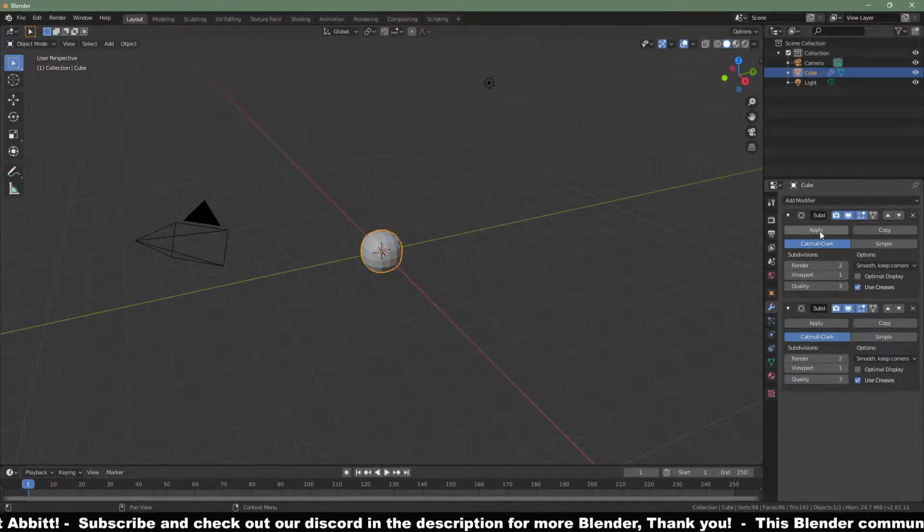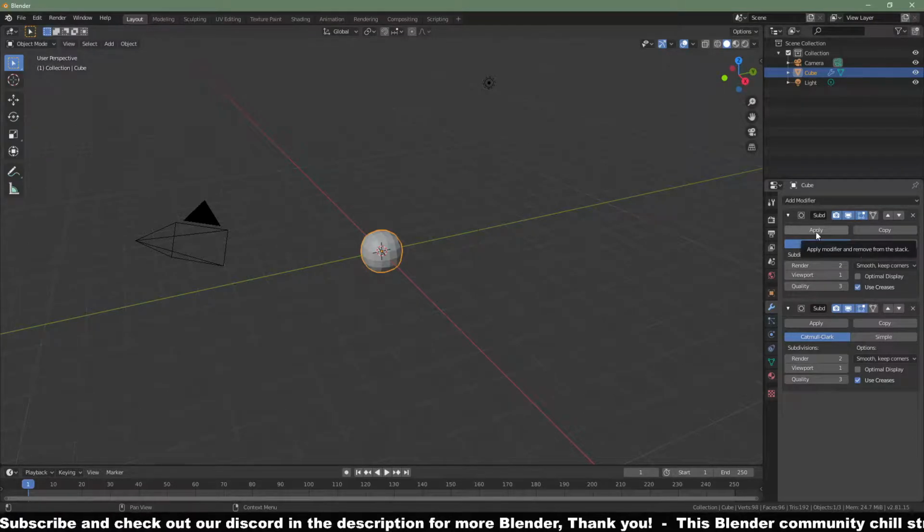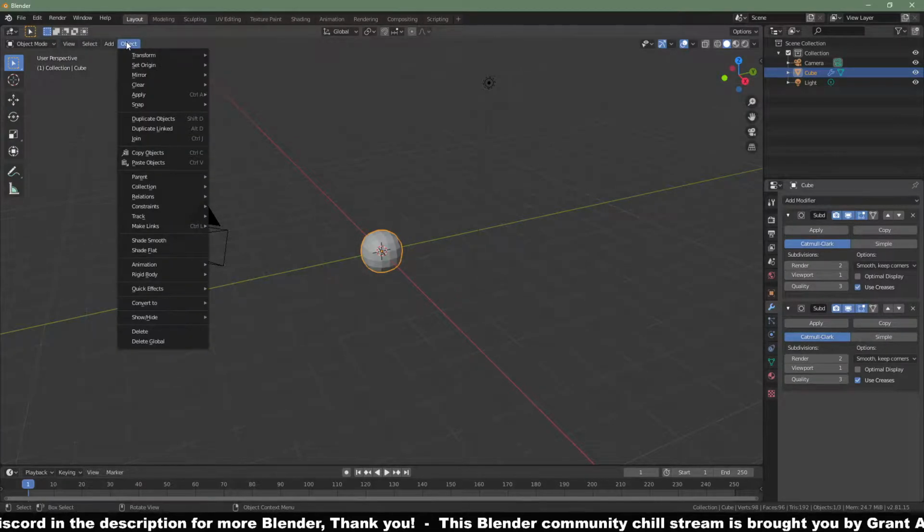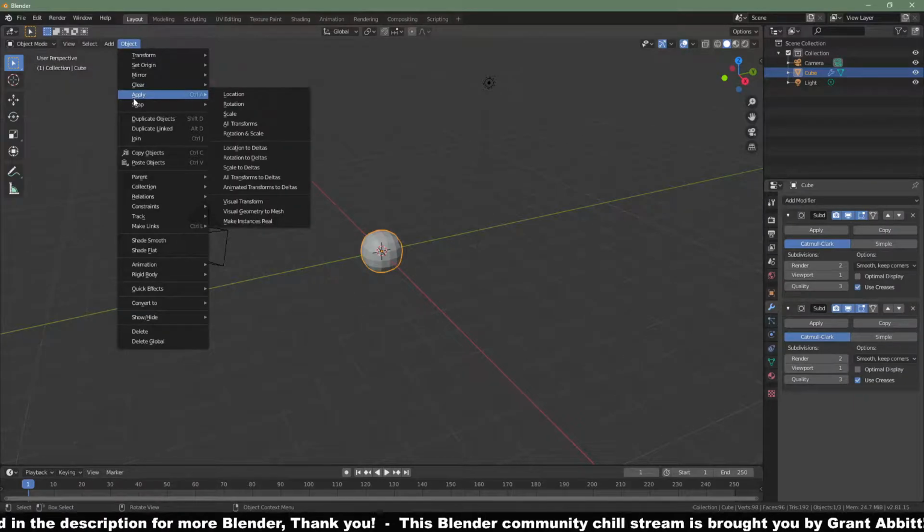Yeah, you also have only apply, no apply all. You use it to convert to mesh. Go to Object on top, apply. Oh, you mean this apply? Yeah?